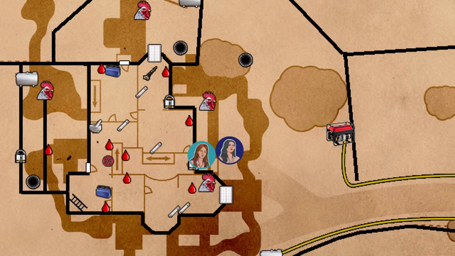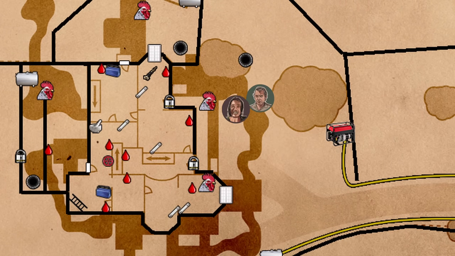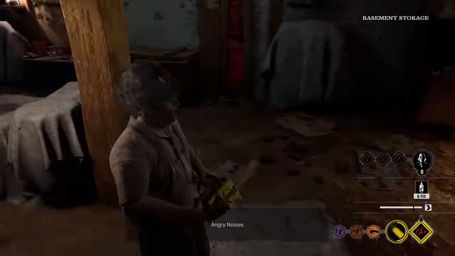If victims get to the outside parts, Hitchhiker and Cook try to force them into the wells for Leatherface to wait at the basement for them to fall into his arms.